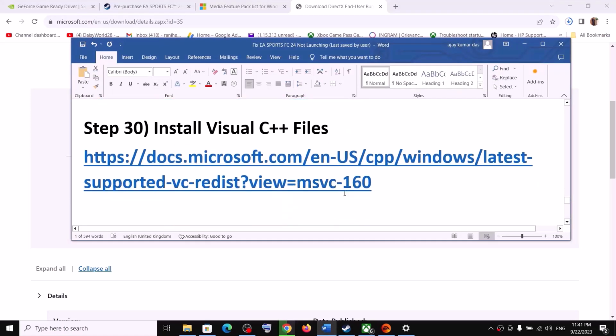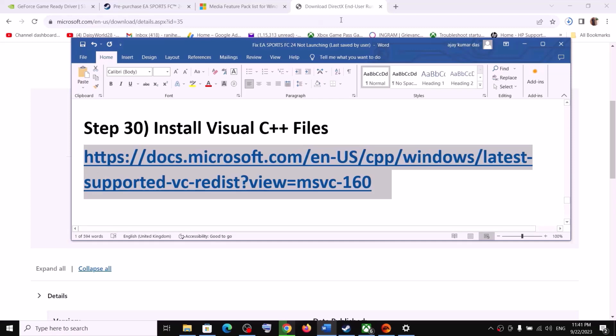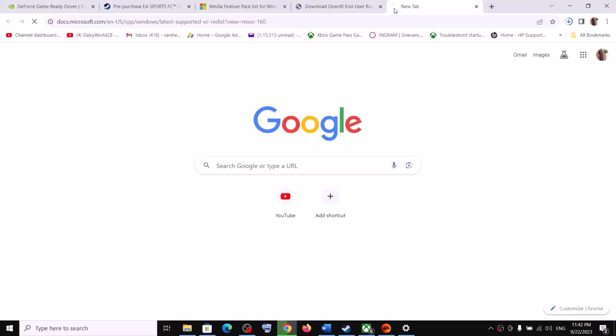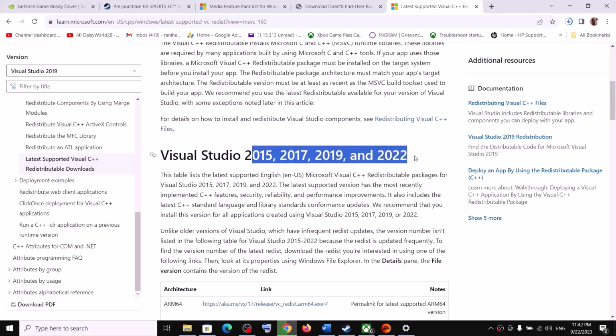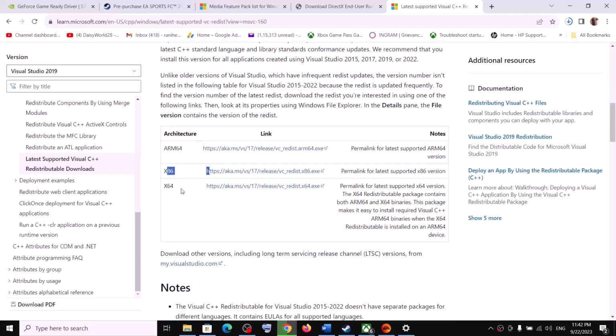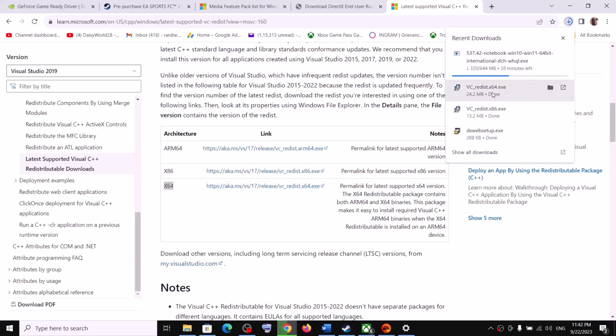Next step is to install the Visual C++ files. This is important. So go to the Microsoft website, and then over here you can see Visual Studio 2015, 17, 19 and 22. Download x86 and then download x64. Download both x86 and x64 and then run both the exe files, that is the x86 and x64 files.